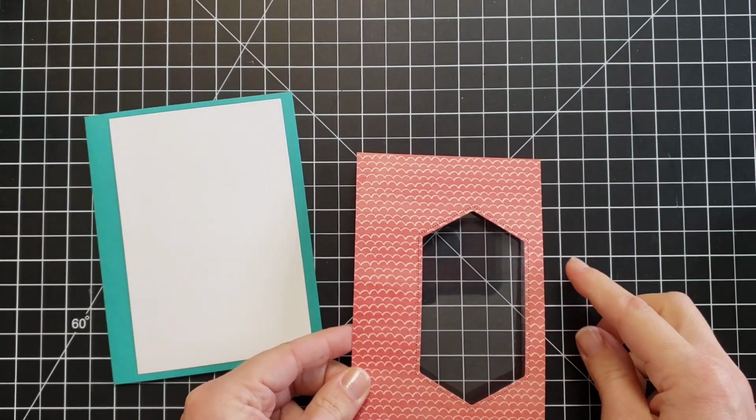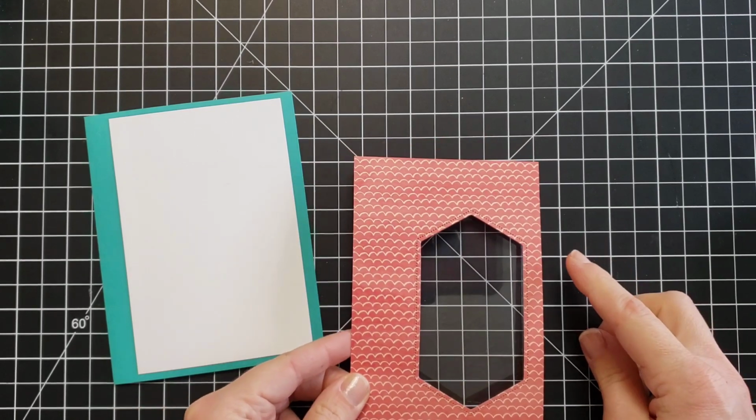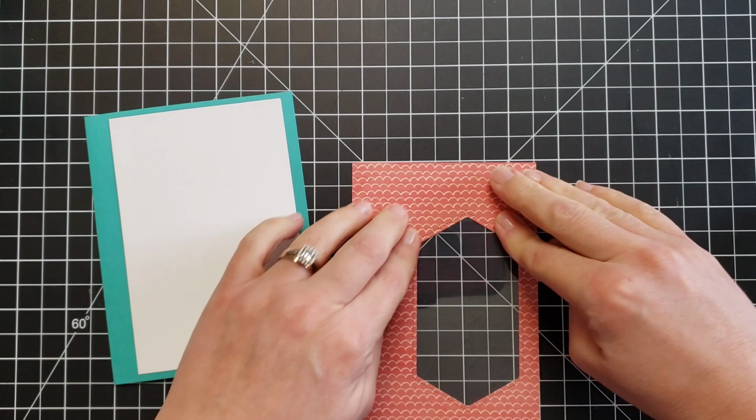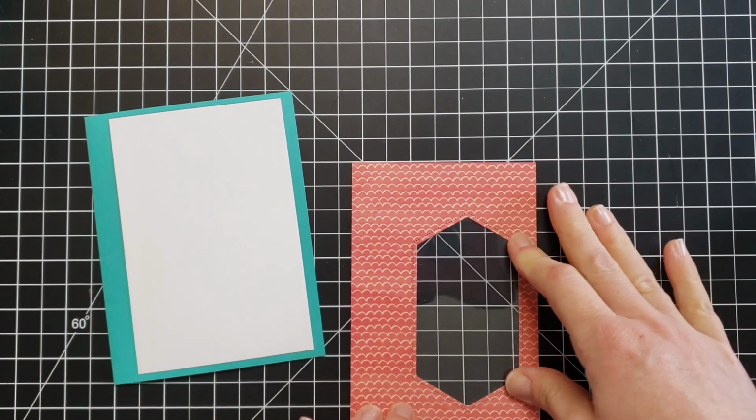Lay this over top, and we just want to make sure that none of that shows around the edges of the designer paper. Get that attached.